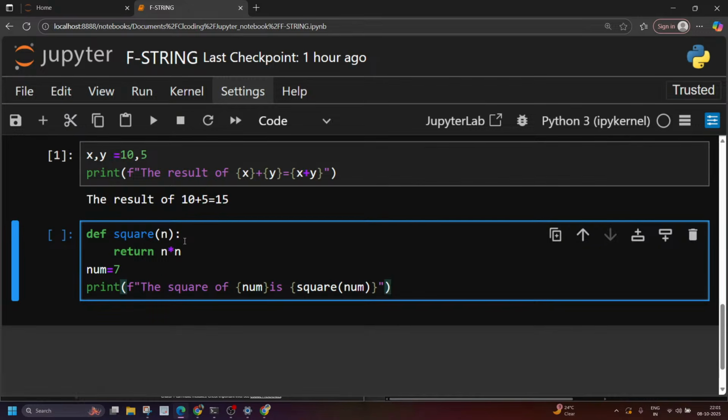Firstly, we define a function here, square, that takes one argument n and returns the result of multiplying n by itself, meaning n multiplied by n. Okay, good. If you are understanding this, this is very nice.